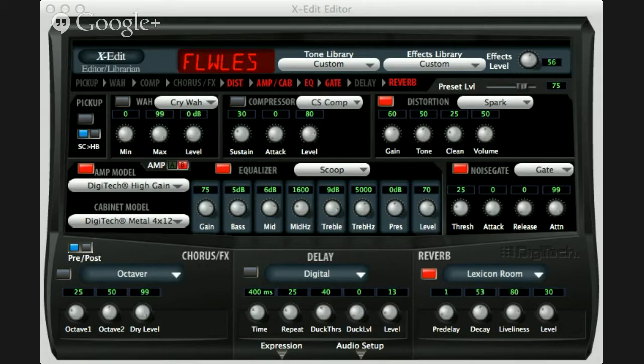All right, so what you can see on your screen right now is the presets of all this. Now, what I'm going to do in the actual videos is show you how you can get these kinds of sounds on your pedal, whether it be a Digitech or a Boss pedal or a Line 6 pedal or anything else. Basically, every company has the same kind of sounds. They have a clean, they have a high gain, they have a chunk, they have a metal, they have a solo, and they all have their own brand. Notice this is Digitech this, Digitech that. They have their own brand, okay?